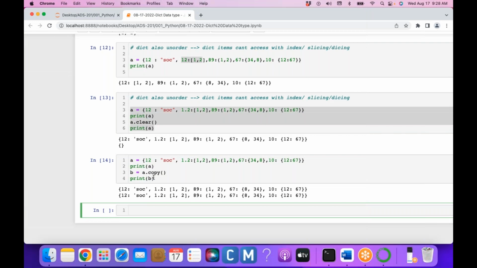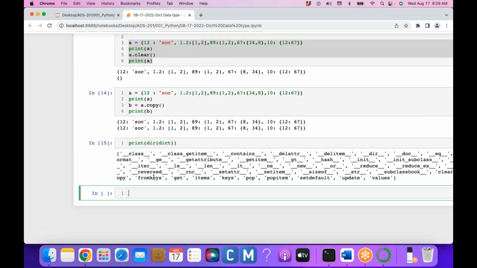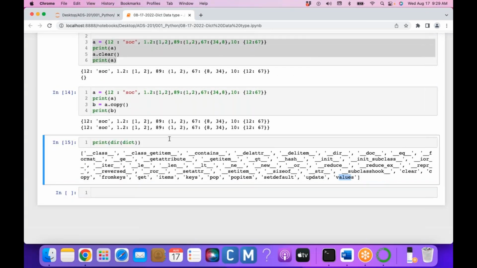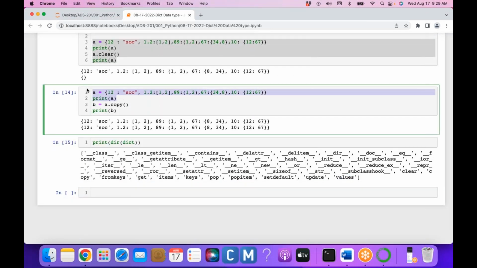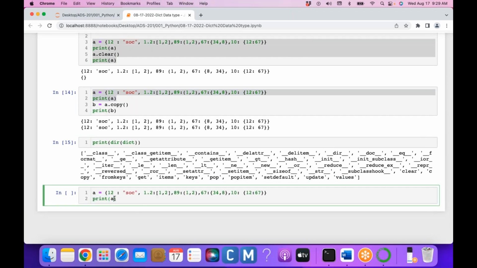For example, if you want to list all the dictionary methods, then simply we can use dir of dict. So here we have a method, values. When I use the values method, it accesses only the values in one shot.